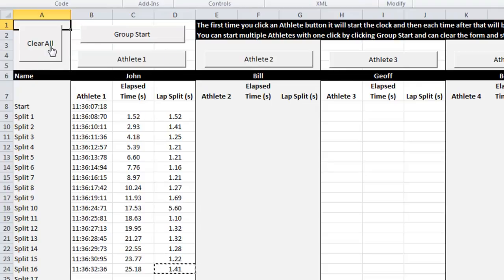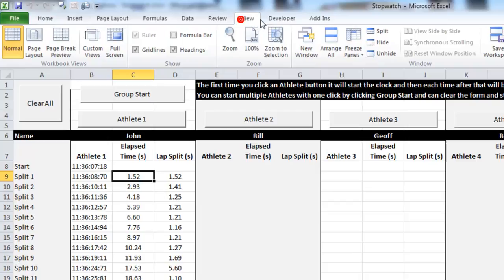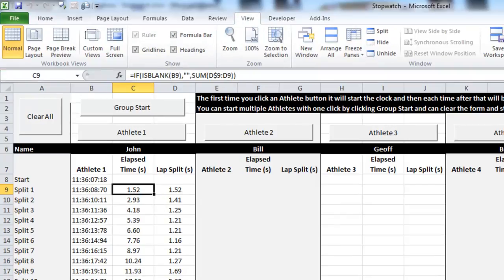So really what is happening, if we have a look at the code, which we'll do in just a second, is that it is putting a new timestamp in column B. I have simply got a formula in place. I'll just bring up the formula bar. I've just got a formula in place which is effectively adding together what is happening here, and this is just calculating the difference between time one and time two. So every time I hit the button, it's putting a stamp in column B and column D, and column C is just calculating with a formula.